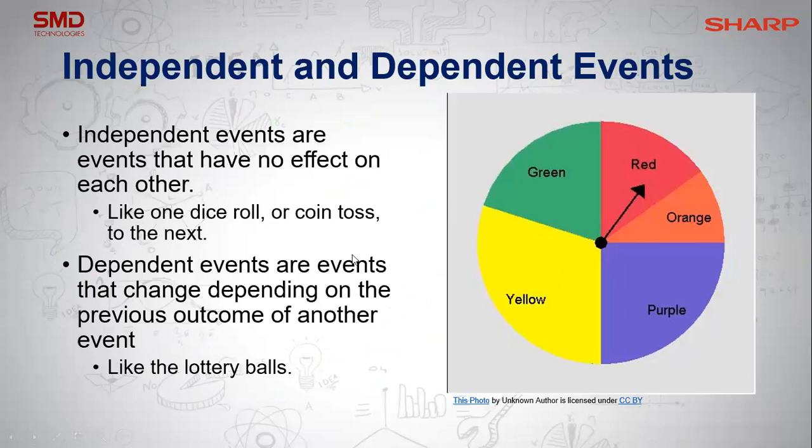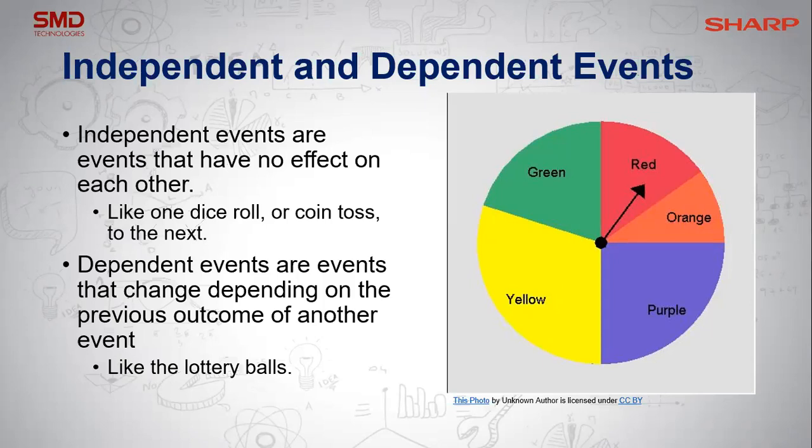So I just want to go through this slide because often we get mixed up with independent and dependent events. An independent event is an event that has no effect on any other event. So for example, if you rolled a dice, you picked up the dice and you rolled it again, rolling the dice for the first time has no effect on rolling the dice for the second time. However, if we talk about dependent events, then it means that your next event is dependent on your current event. So for example, with lottery balls, if you pull out a 55, you cannot pull out another 55. So you've actually made your sample space smaller.